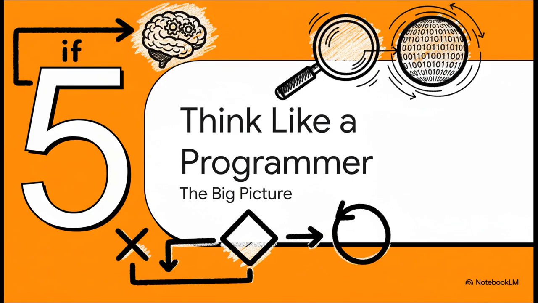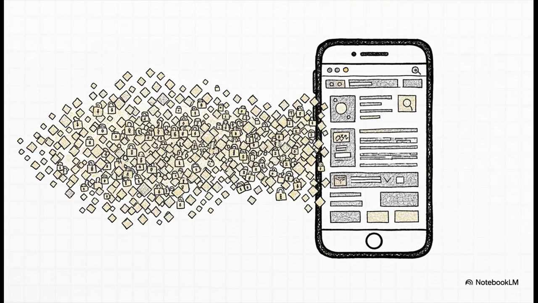Okay, let's zoom back out. We've gone through the mechanics of an if statement, but what's the big picture here? This is where we really start to shift into thinking like a programmer. Think about any app on your phone. Its intelligence isn't one giant complicated decision. No way. It's built from thousands, maybe millions of tiny little decisions. Tiny if statements just like the ones we've been looking at, all working together.